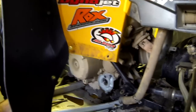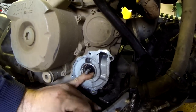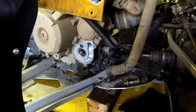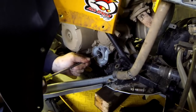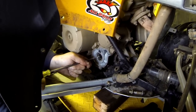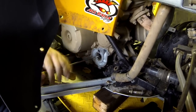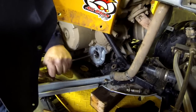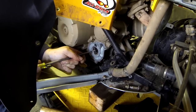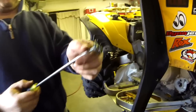Now behind there you just clean everything up. Take a look — you can see your oil seal. You don't have to change it, but since you're here, I always figure you might as well take that out. That should pull out pretty easy — we need a little screwdriver to hook it in there. There you go — we're going to change it anyways. There we go, that came out.